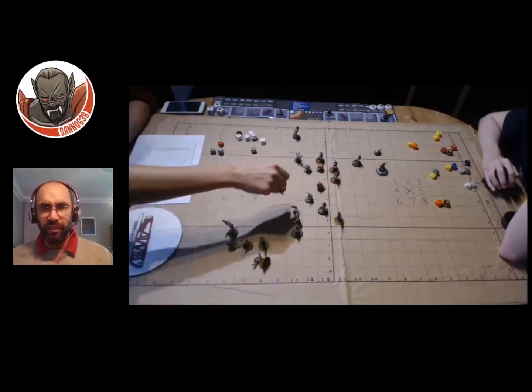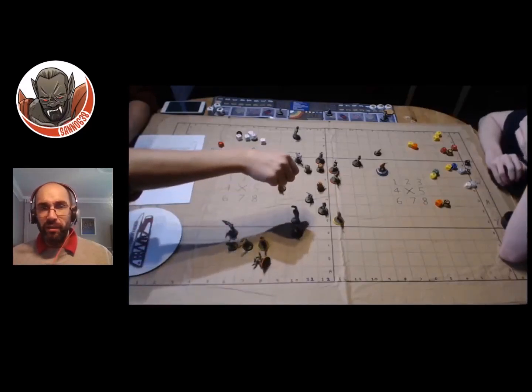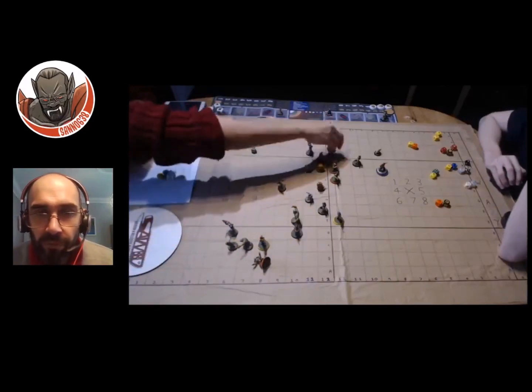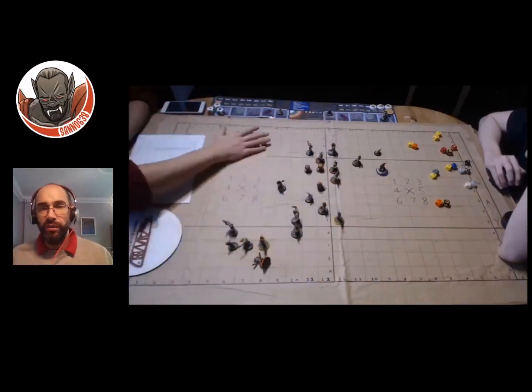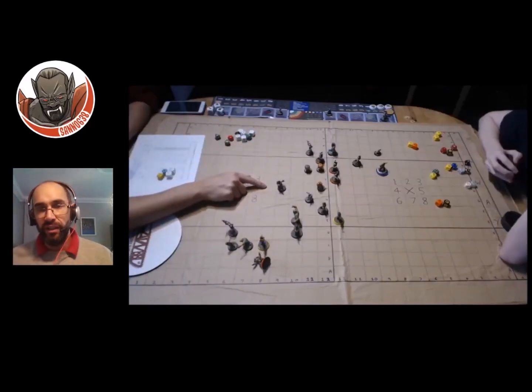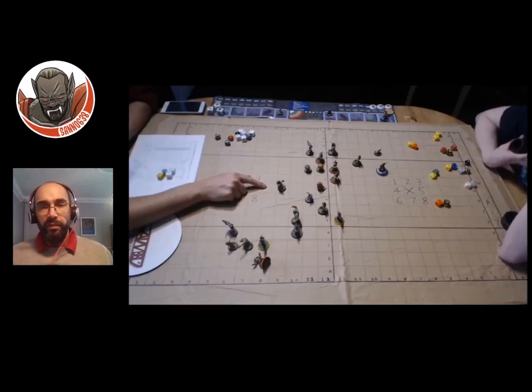And I'm just going to leave that ghoul in the middle to see, or is it a werewolf? Just going to leave that werewolf in the middle to see what he wants to do. I'm going to engage the wraith and engage the golem, just to make life difficult for his blitzer on row K.